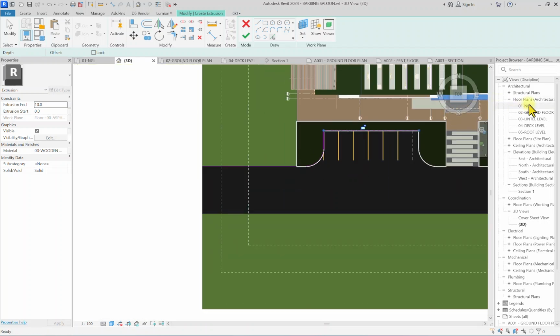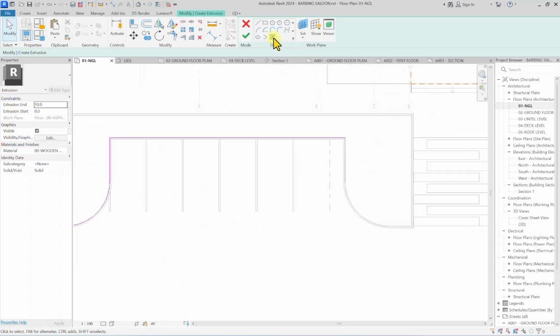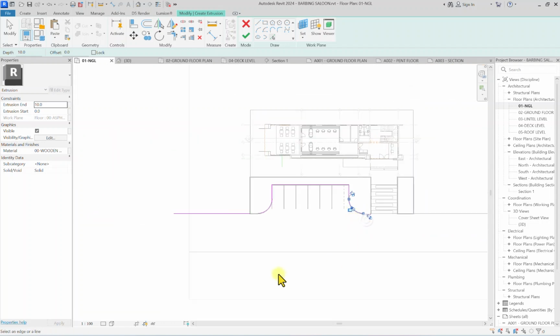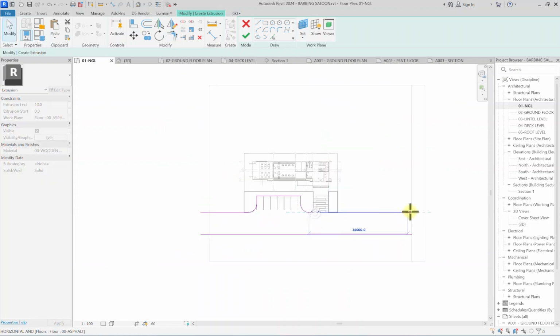Or we can even go to a more appropriate view to just see what we're doing very well. Then I'm just going to select this pick line tool, pick here as well, pick here and pick here. So we're going to start trimming. Then we're going to click on this trim tool here, trim this to this point, and just click on this line and extend it here.